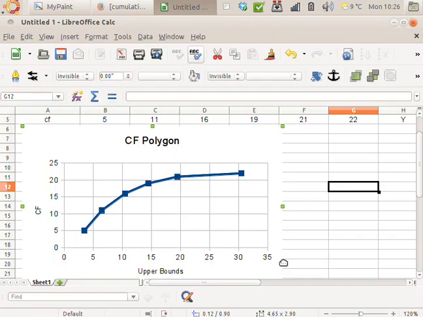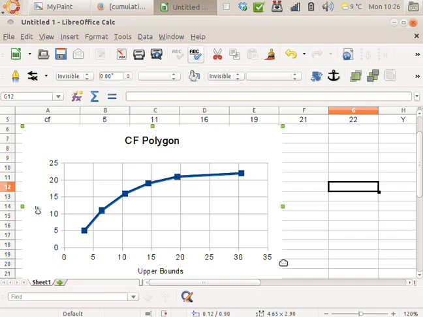But the reason you draw this graph is because now you can pick numbers which weren't in your data. So for example, I could say, okay, how many people would be sick for less than a week? How long is a week? How many days? 7. So I can go, here's 7.